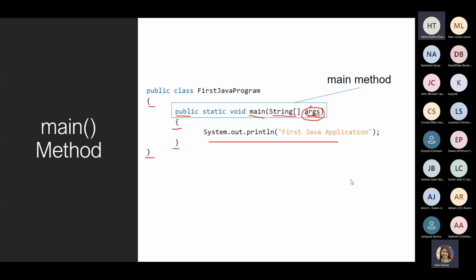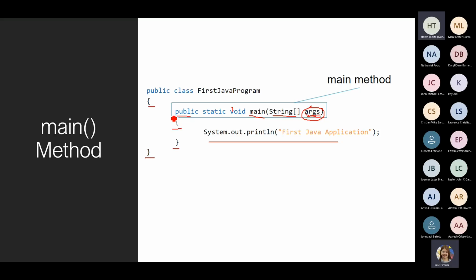And then, the keyword static means that a method is accessible and usable. And then the keyword void indicates that the main method does not return any value when it is called.